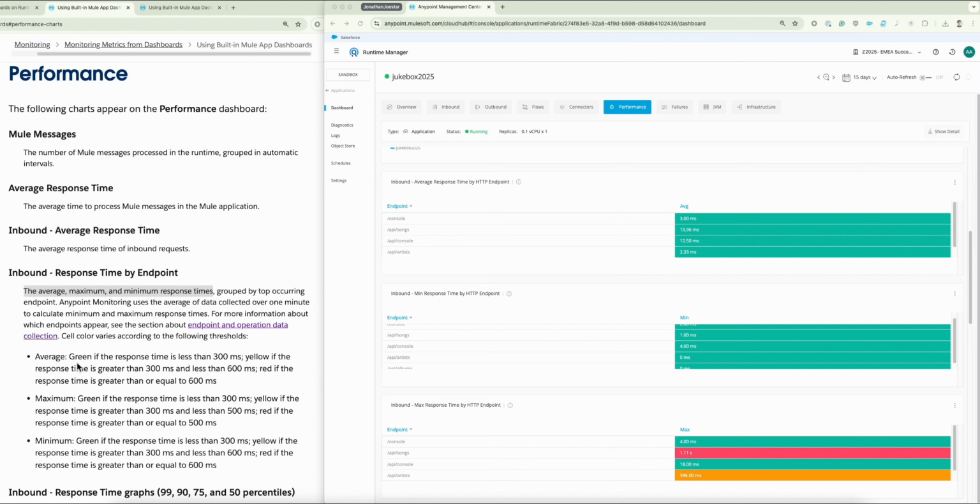For the purpose of this video, the last message is when we get average, maximum, and minimum for the three of them. Whenever it's under 300 milliseconds, green. When it's 300 to 600, orange. And whenever it's more than 600 milliseconds, it's going to be red. That is related to the performance average response time for average, minimum, and maximum.